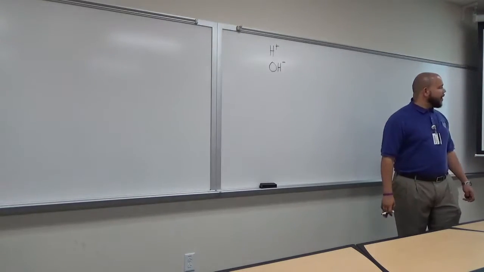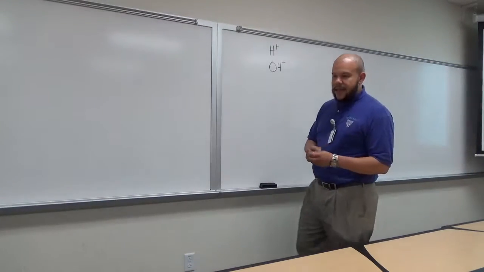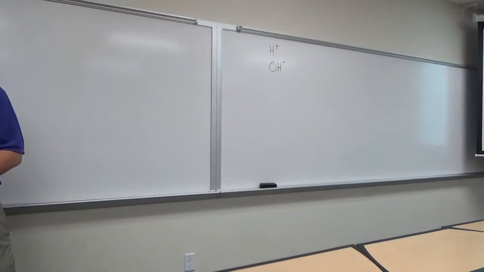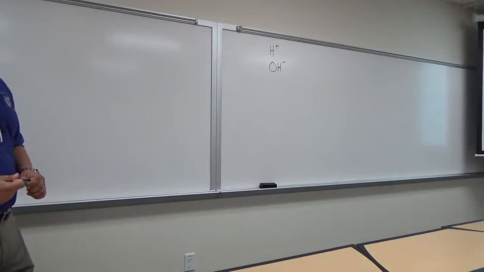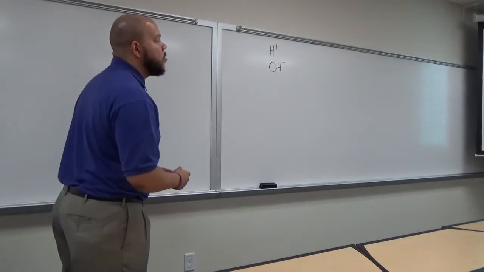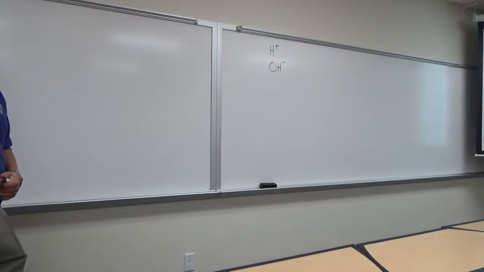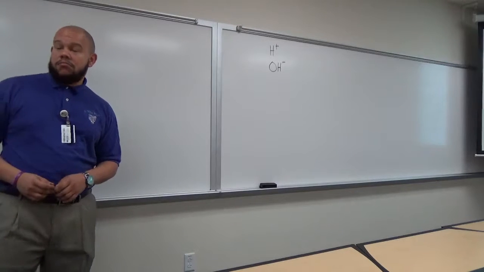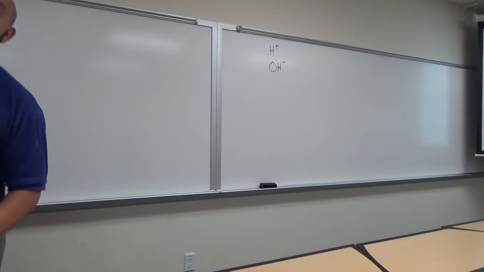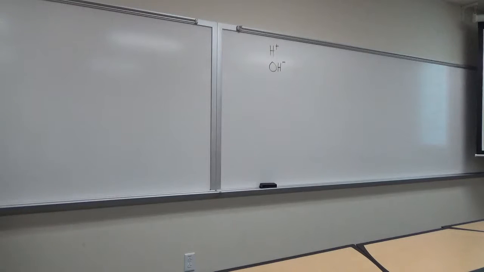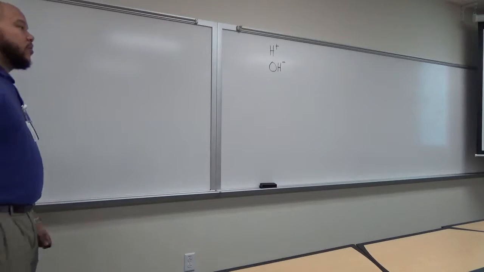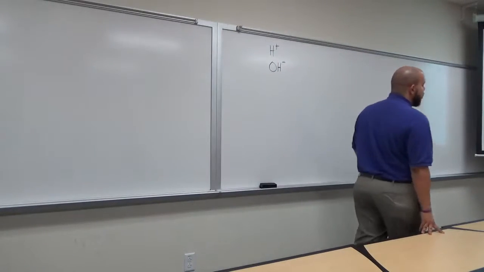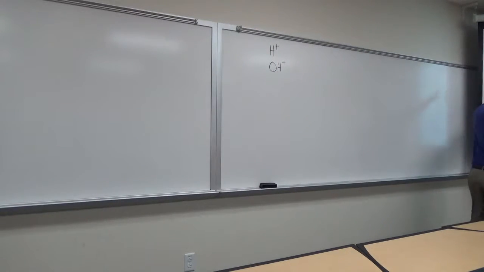Bronsted and Lowry realized that this definition that Arrhenius had was good, but it did not cover everything, because Bronsted and Lowry realized that hydrogen ions cannot exist in your nonpolar organic solvents. Hydrogen ions are only in aqueous systems. So this definition didn't work for everybody. It worked for a lot of different acid-base stuff, but it didn't work for everybody.